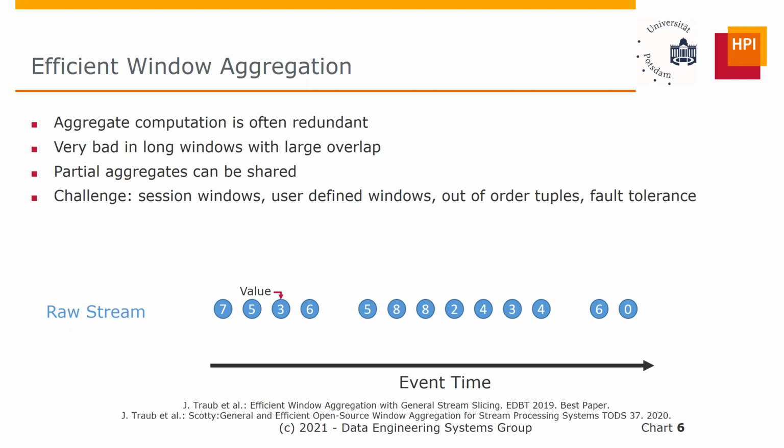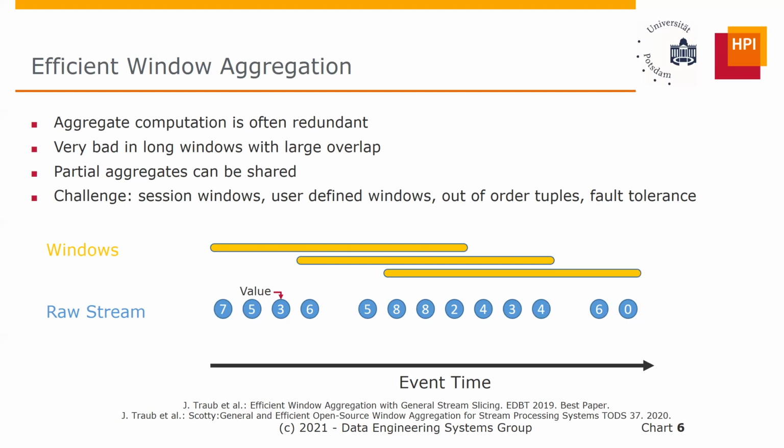A simple windowing would be a tumbling window. So you're just cutting up the stream into, say, equal sized blocks. And something more elaborate is, for example, a sliding window. If we look at this kind of raw stream, you have these individual events, they have a value, and then a sliding window on top of that might look something like this. So we have up to 9 values, we have some holes in the stream. And then what we do, for example, is an aggregation. So we want to sum up the values inside each of these windows.